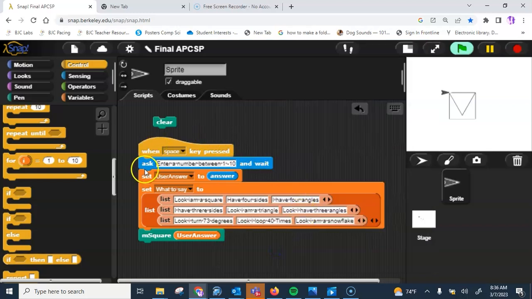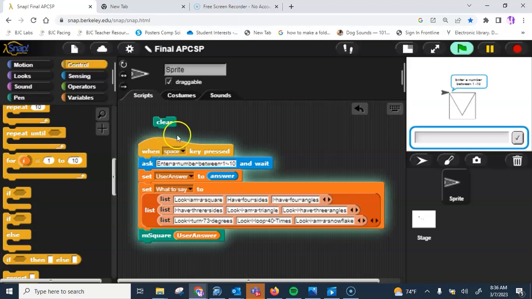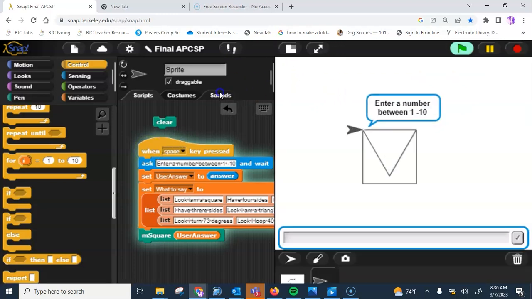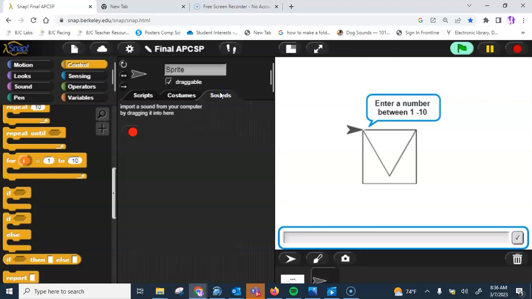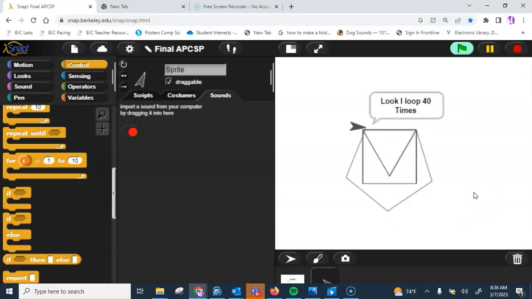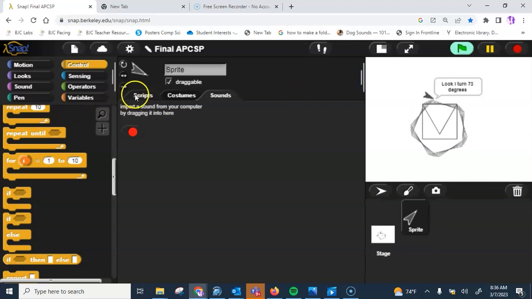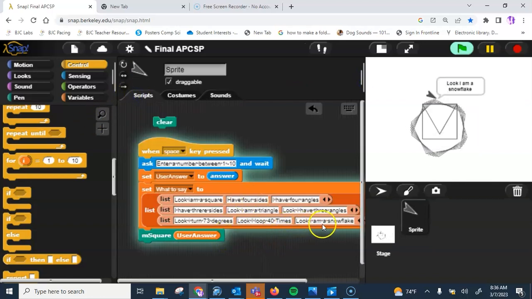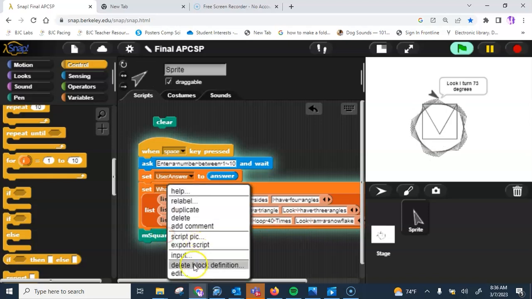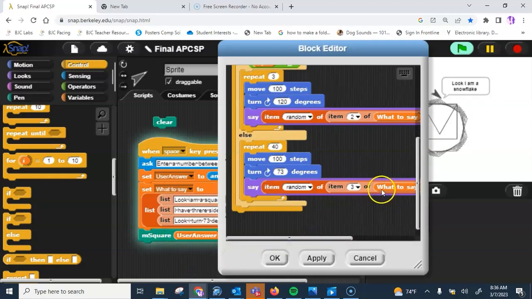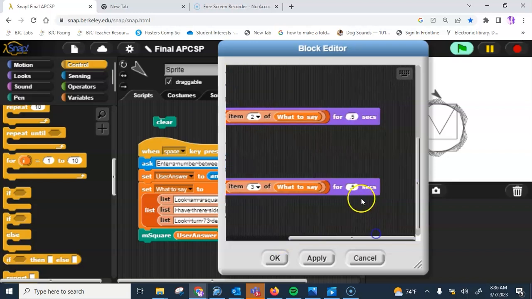See if it works. Space. I should put something like a 2 or something. Oh, and it's going to tell us things about the snowflake. Well, it's going to go 40 times, so you know what? We can make it a little faster. You should make it faster. That's way too slow. Take 0.1 seconds. I remember we did something like that. That would be really cool.